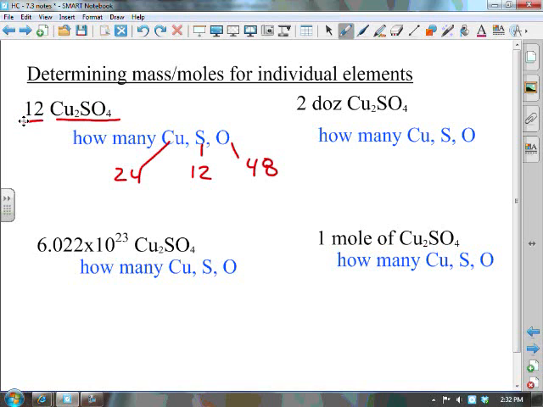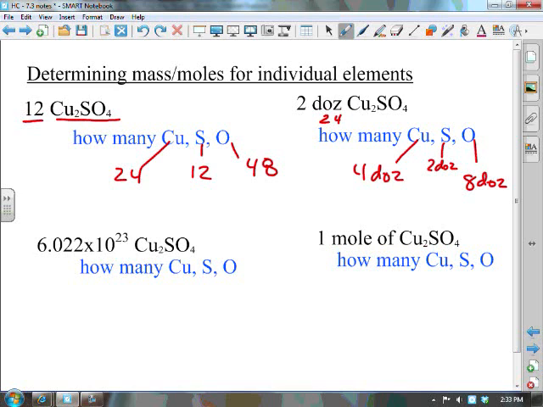Now, let's do one more thing. Let's say I have 24 copper sulfates in my hand, just like 24 bicycles or 24 cars. Don't count the individual pieces. Keep the word dozen. Well, how many coppers would I have? Well, if I've got 24 Cu2SO4s, I actually have 2 dozen copper sulfates. Dozen is 12. So if I really have 24 of those, and in each one there are 2 coppers, I've got 48, which is 4 dozen. I'm going to have 2 dozen sulfurs, and I'm going to have 8 dozen oxygens.